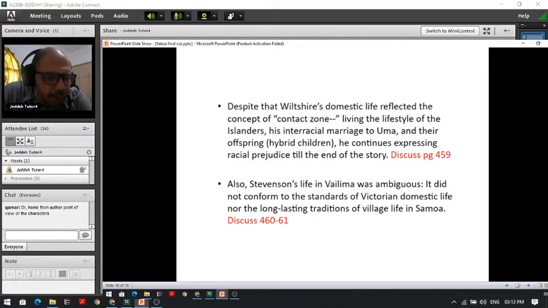Kamar is saying, home from the author's point of view or the characters'? Obviously, the characters and the ideas in the novel or in the novels reflect the point of view of the author. Okay, are you getting the idea? Any further questions about the TMA?